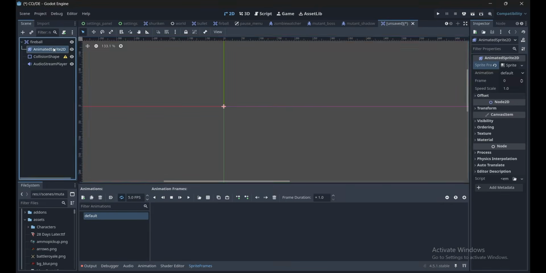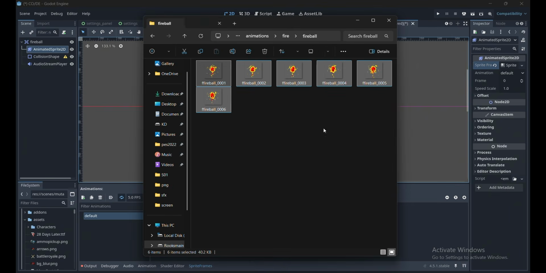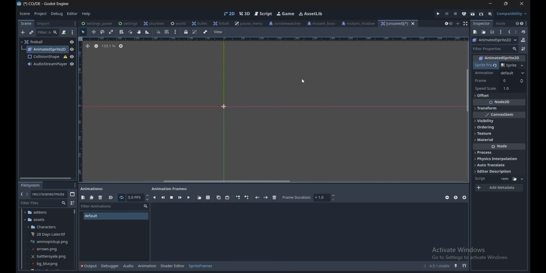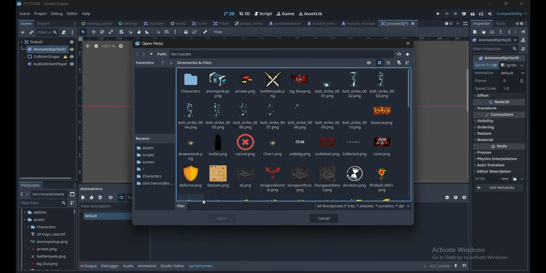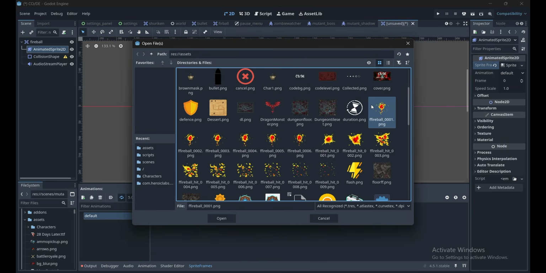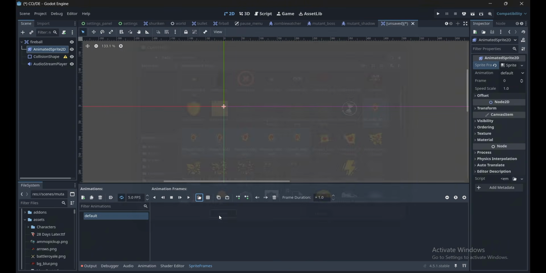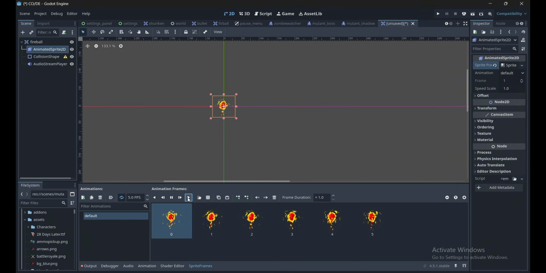If you don't know how to import your assets to Godot, you just drag and drop. We are not using sprite sheets, so you open in folder, select the animation files, and the animation player automatically creates an animation for you, which you can play. You can play around with the FPS, and you can put it on loop or not. The more FPS, the faster the animation, right? But take note, the more FPS you have, you draw more computing power.